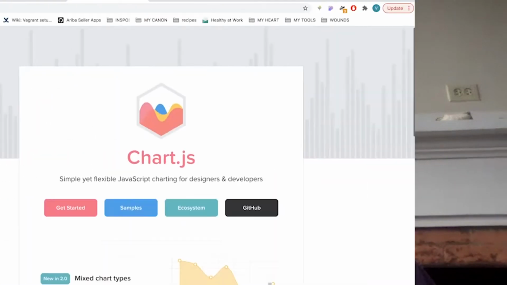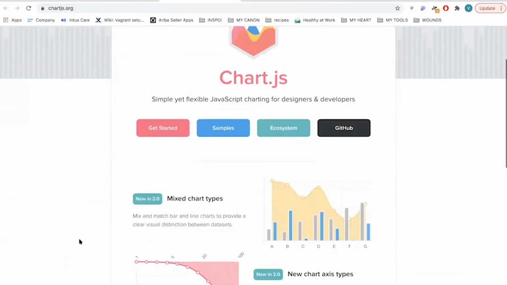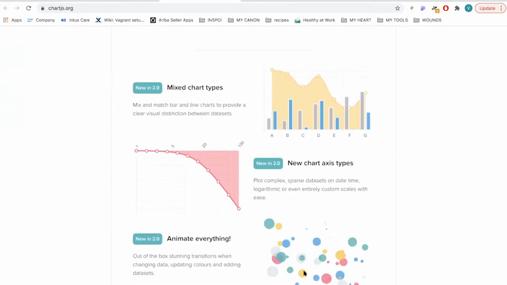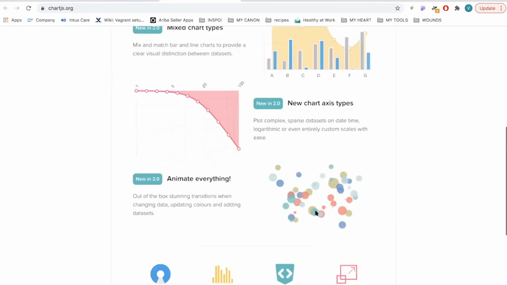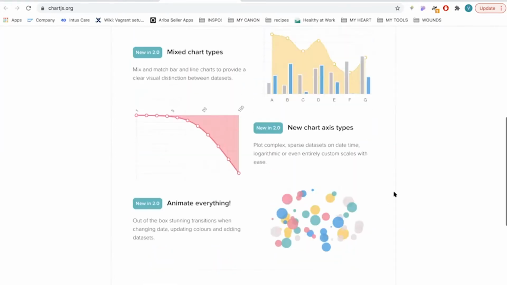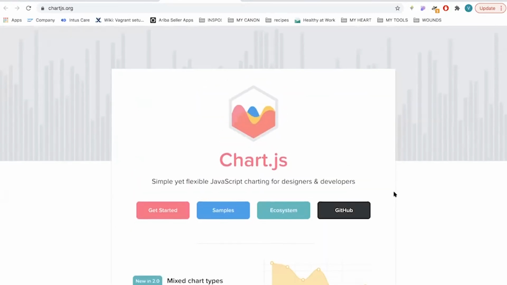Charts.js is a really commonly used library for displaying data visualizations. They have a lot of nice default chart types that you can also combine a lot. And they have really nice default animations with tooltips and built-in interactive graphics. So this is really helpful if you need to create some data visuals in any of your projects.